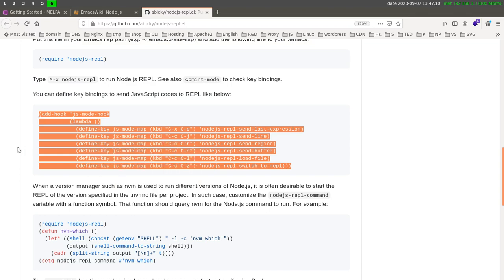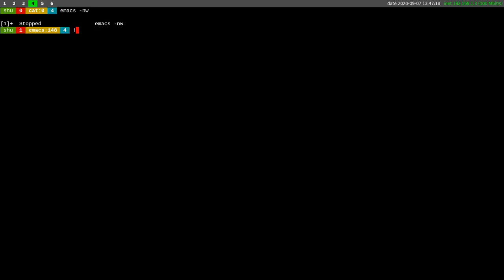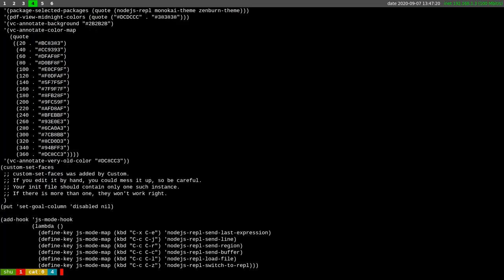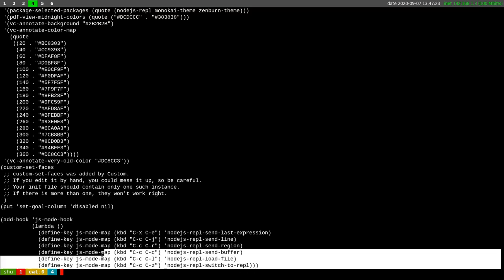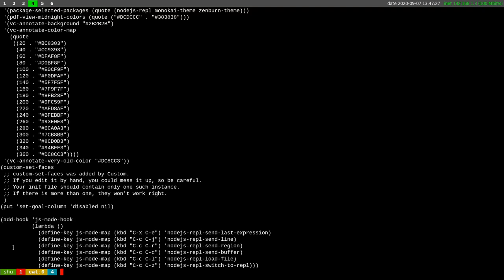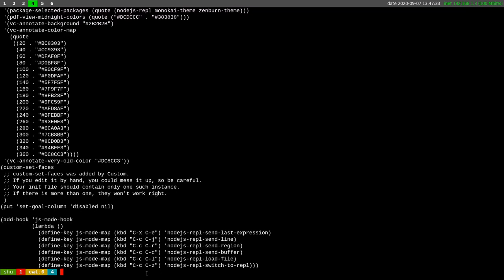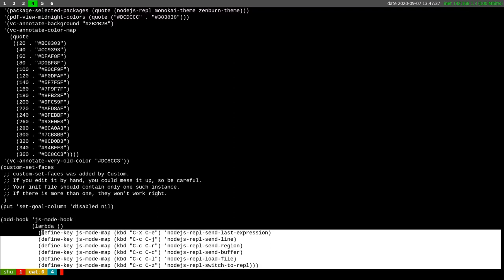So we are going to copy this, Control Z, and run the cat command again, and I added it to the .emacs file at the end. So after opening a JavaScript file, Emacs is able to detect that this is a JavaScript file, this script is going to be loaded, and we have these shortcuts within the buffer.